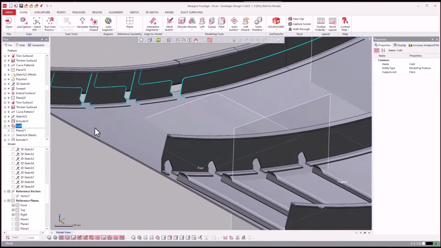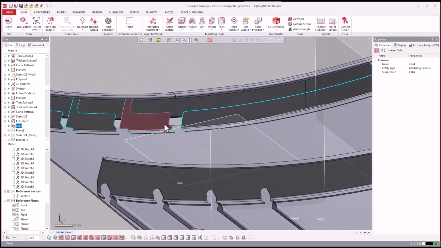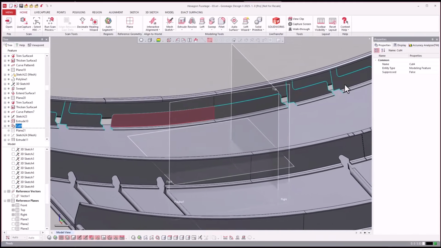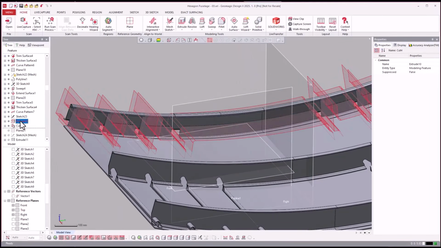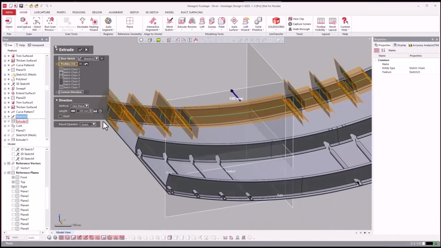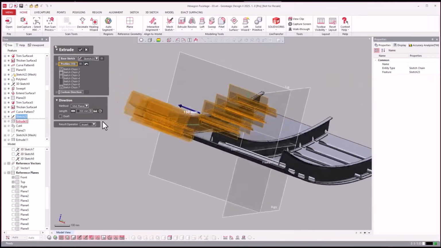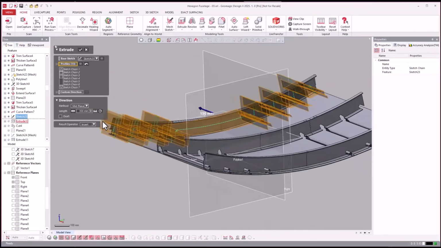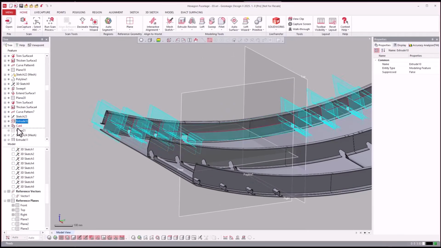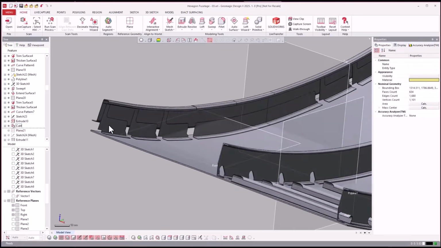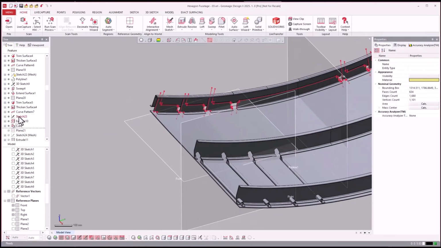Now over here, the inner I-beam is cut into separate pieces. So we extruded these separate shapes and used those as a cut for those pieces.